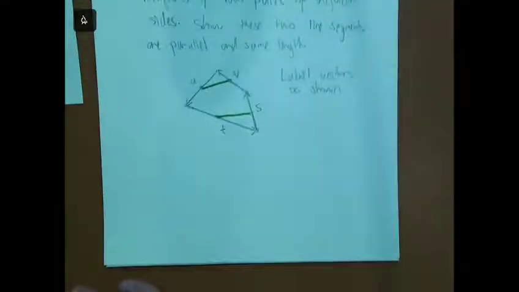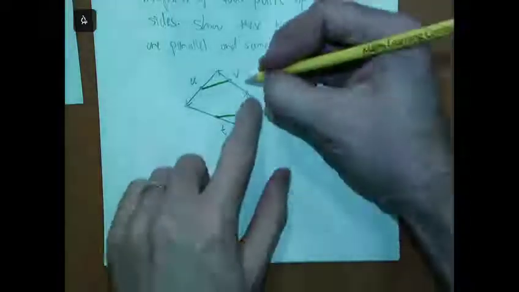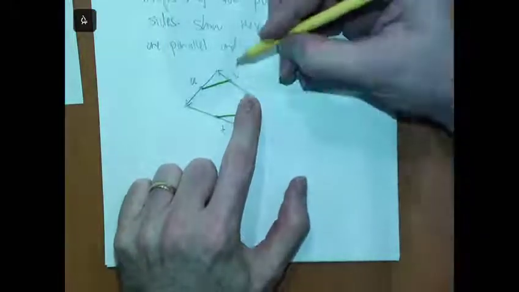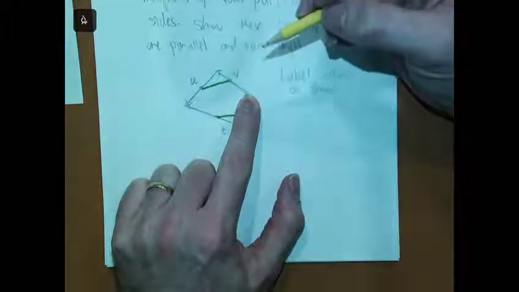Okay, that's a U, not an A. All right. So I want to show that those two green ones are the same, so I should really figure out what they are in terms of the other vectors. How am I going to do that? Well, if this point here had a name, like P, then that point there would be P plus half of V. That's one way I could attack that.